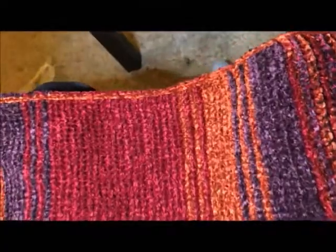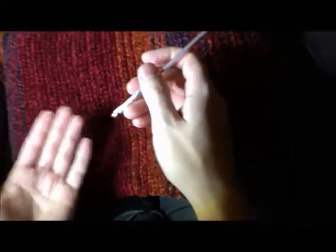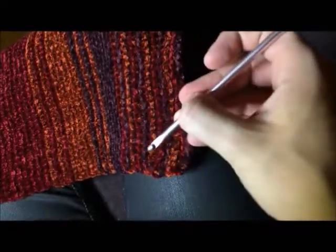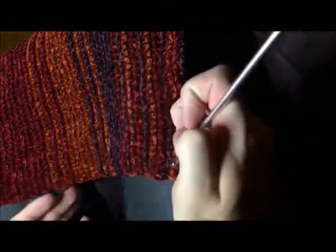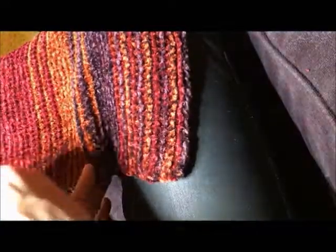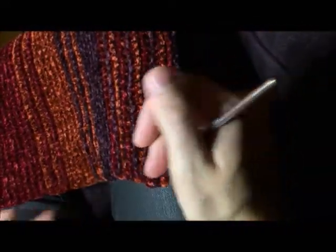It's nice and straight. I am right-handed, so this will be a right-handed tutorial. I'm sorry, left-handed people. I know that there's a couple of them on Stitches. I'm going to be moving right to left because I'm right-handed, so how I hold my crochet hook and how I use it, it's like I'm writing. So I put the end of my work on my right side, and as I move, it's going to go this direction, and I'm just going to move the scarf over.